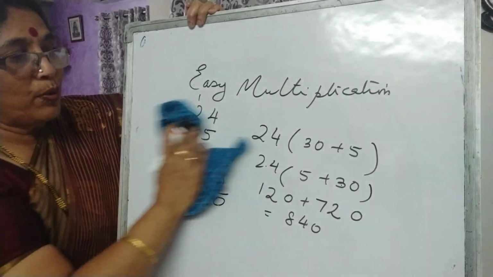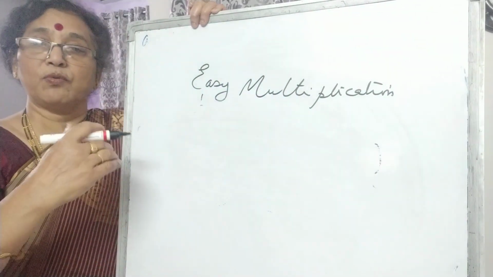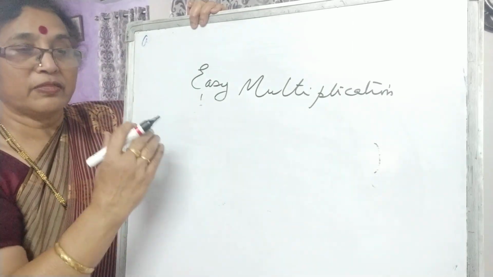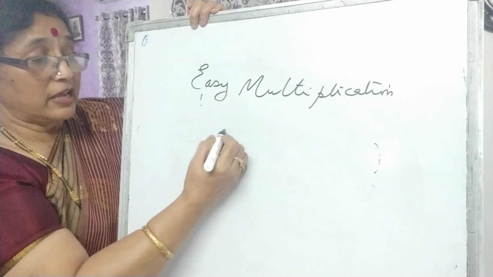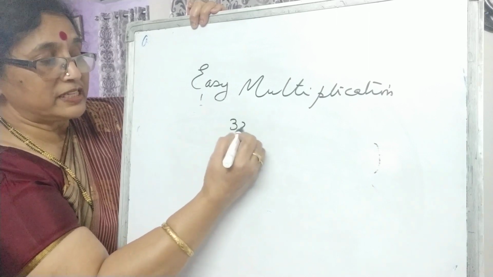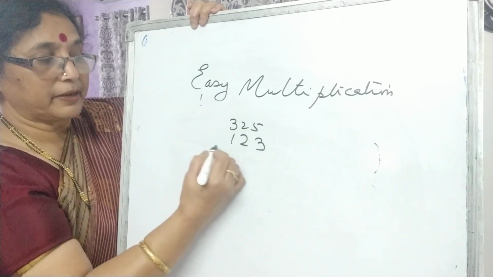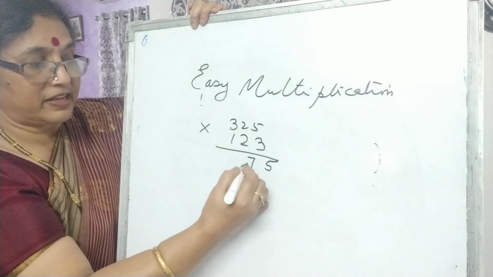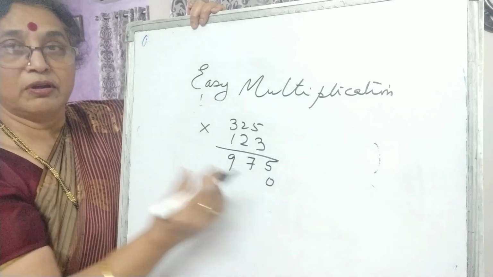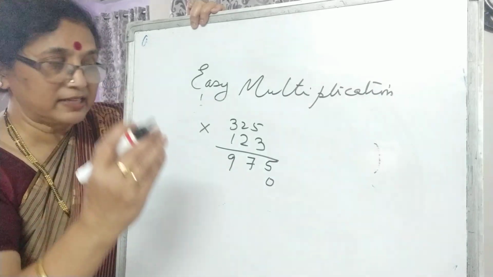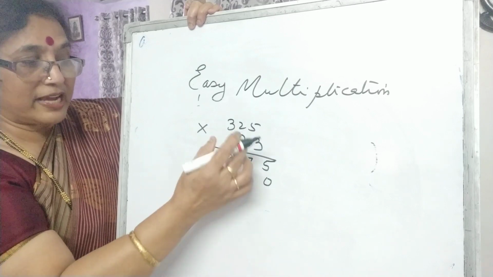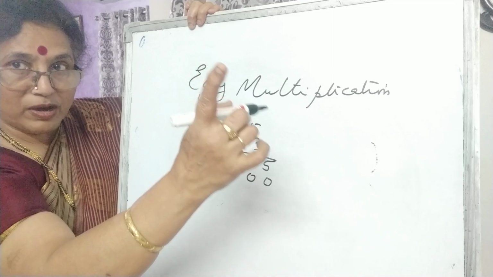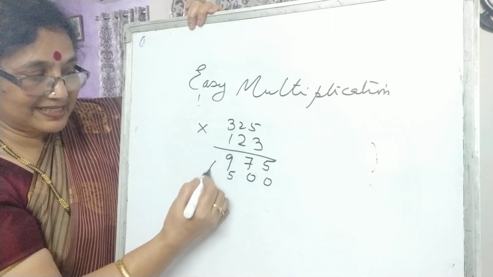For example, the teacher said put first row, multiply second row, 1 cross, third row, 2 crosses. That's only because of the place values. Suppose I am multiplying 325 with 123, right? I go your way, that is 15, carry 1, 7, 3 3s are 9, 0. I think that's more correct and more understanding. Then I'm multiplying 20 times, so that is 0. Then 2 5s are 10, carry 1, 2 2s are 4 and 1 is 5, and 2 3s are 6.